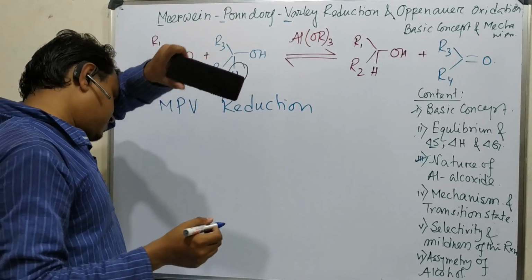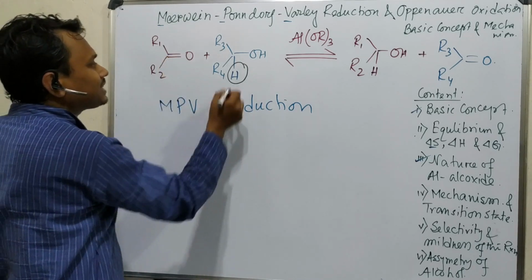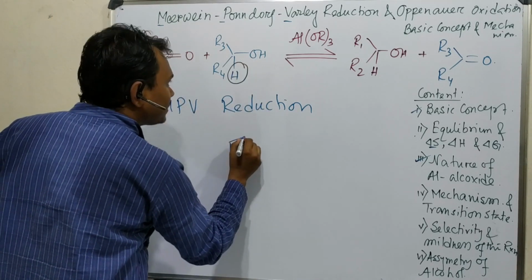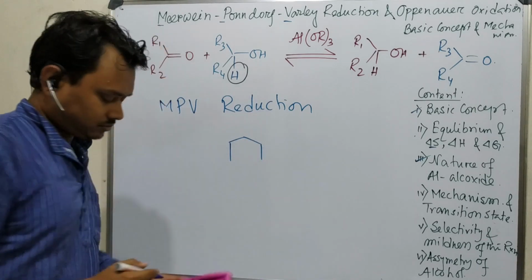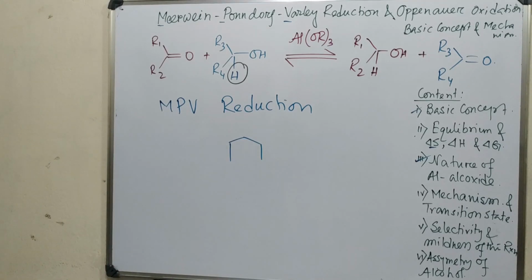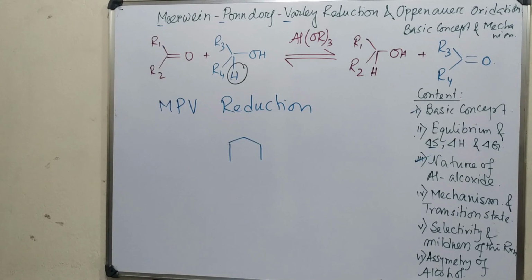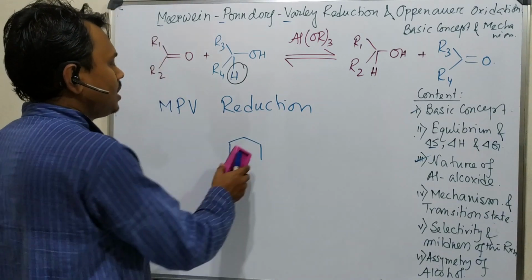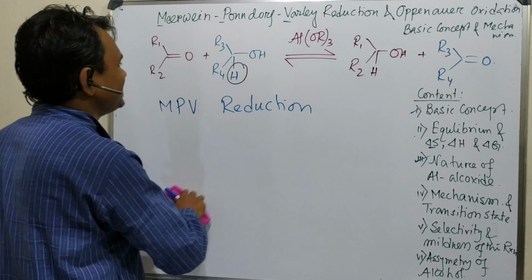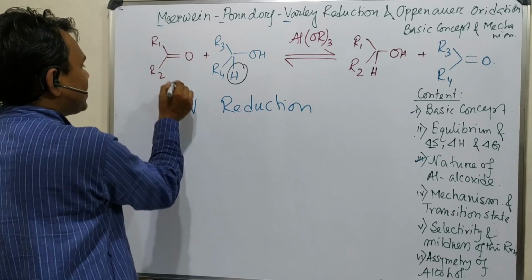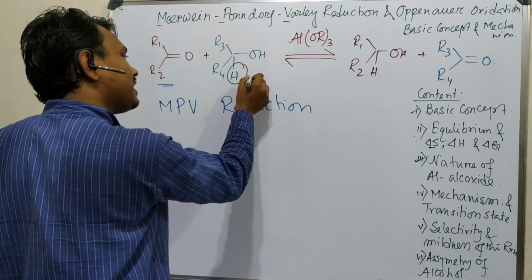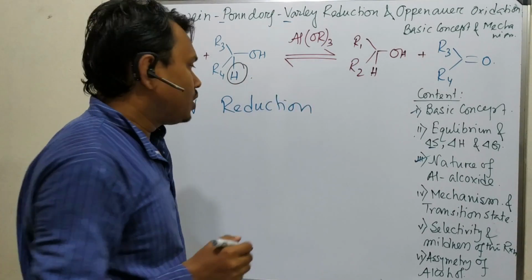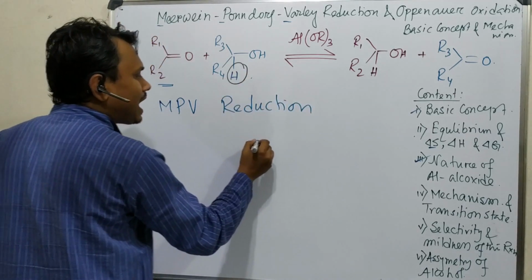We can choose a reducing alcohol. So for this MPV reduction, we have to separate. What is happening? Our target is now MPV reduction. This is our focus, so we have to reduce this. So one sacrificial alcohol we will use, which will oxidize and prepare ketone. For that reason, we have chosen isopropyl alcohol.